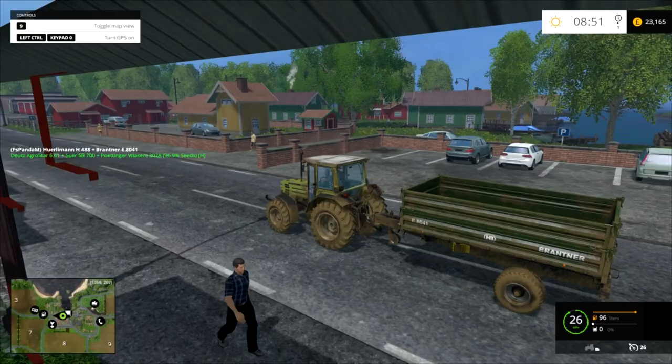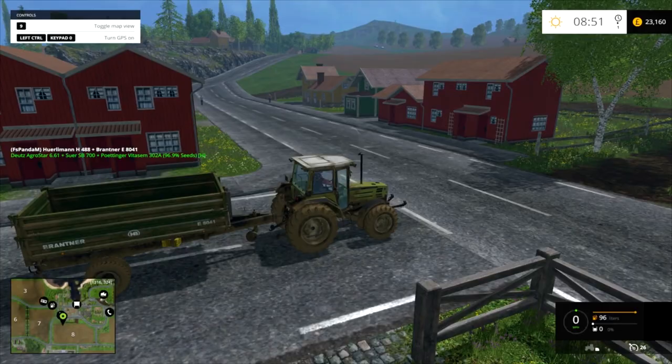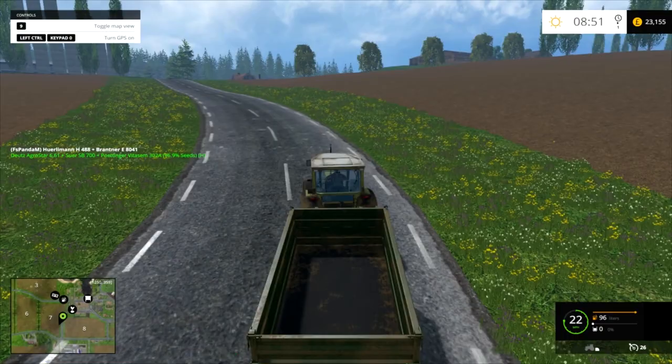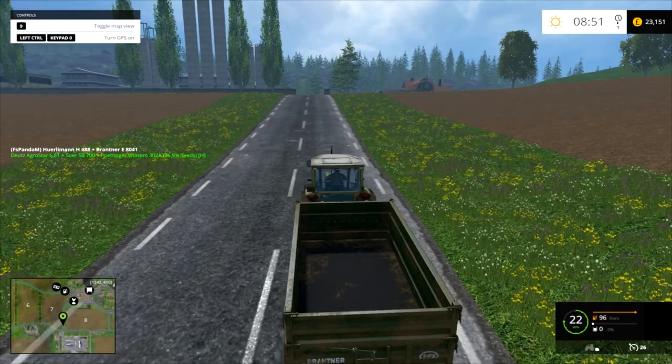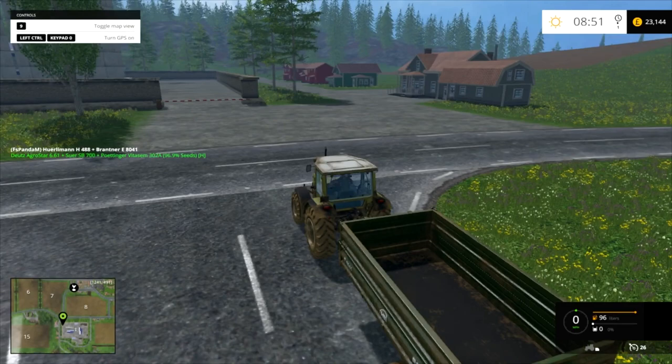Have I gone wrong? Can I get up here? Go this way. This way. We'll get home someday. Ah, yeah, I know where we're going. The shop. Yes. I think I know where I'm going. Maybe not. Let's just have a look.